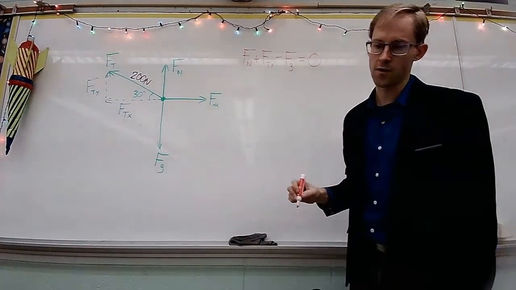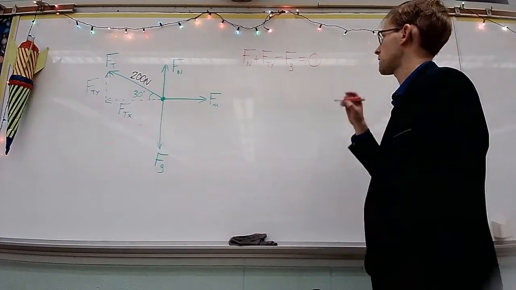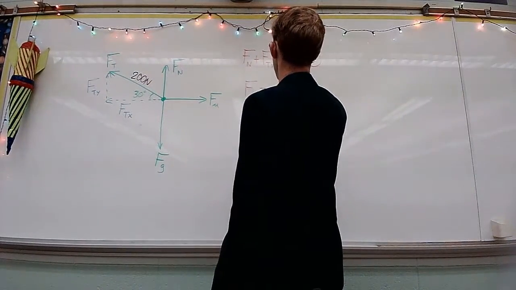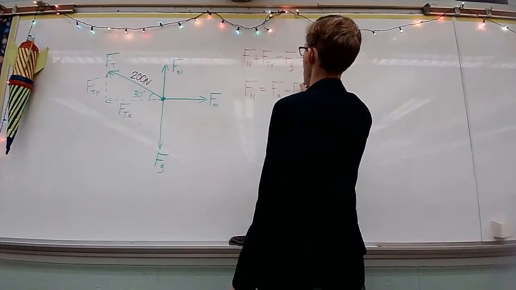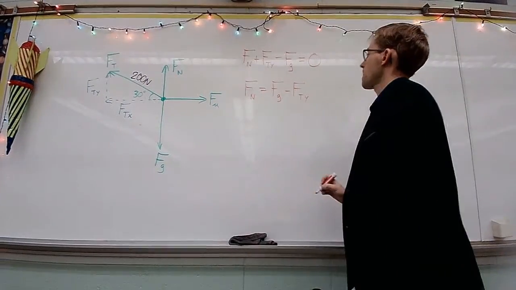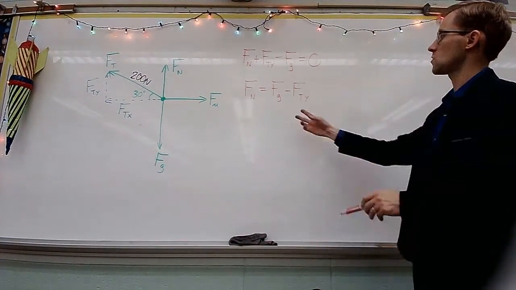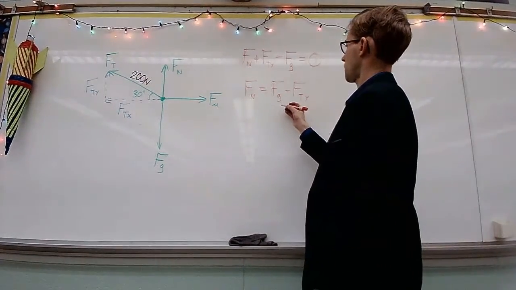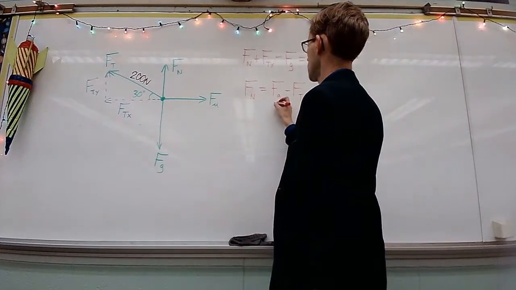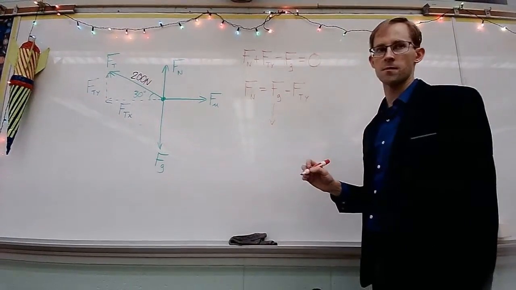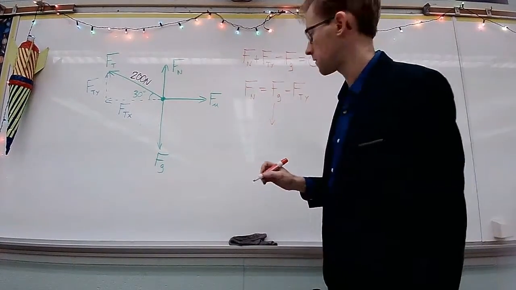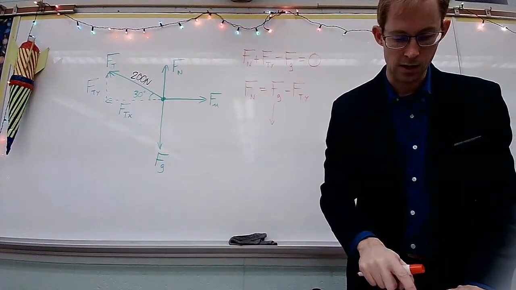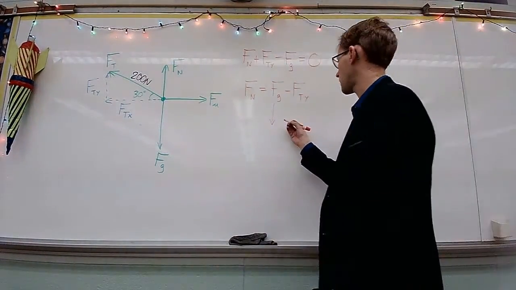Now it says, find the normal force. So to find the normal force, I am just going to isolate it in this equation. That's equal to force of gravity minus tension in the y direction. So I just got to find these two things, and that'll be it. Force of gravity is pretty simple. It's just mass times 9.8, and our mass is 50 kilograms. So 50 times 9.8 is equal to 490.